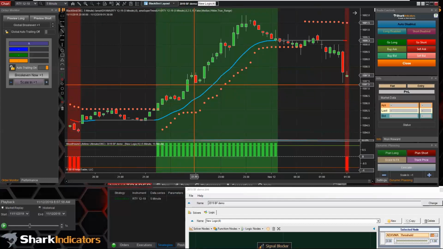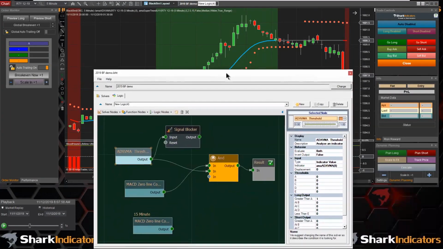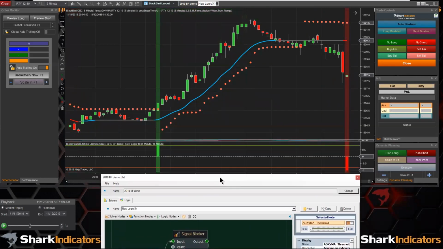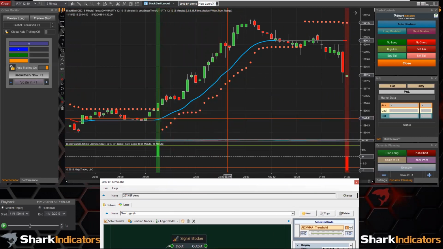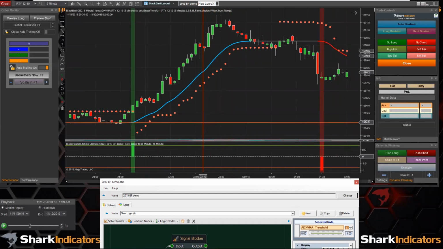There are lots of ways, so it's really up to you to use BloodHound as you see fit best for you. There's no one canned idea in which you can use BloodHound. It's been interesting over the years to see how people have been using it. Originally, BloodHound was designed with the core idea of generating discrete trade signals. That was the original idea that got us working on BloodHound. Even though that was its original concept, thankfully we built more flexibility into it, and customers have found various other uses on their own, for their own trading style.